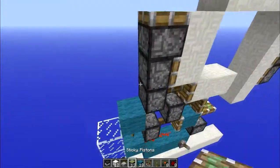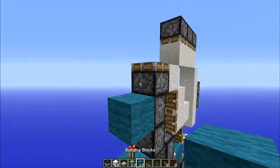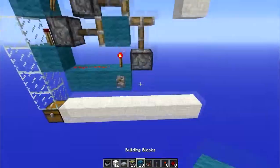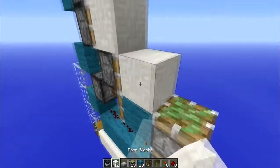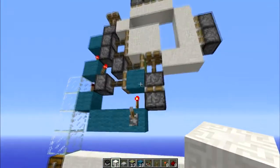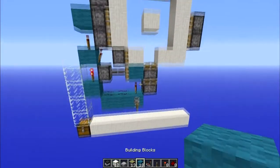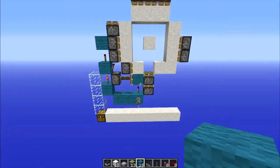Don't worry about that, we'll fix that later. Torch on top, block on top of that torch, and a dust on top of that block. Now if we just retract that, reset all your pistons, and you can see it closes and opens nicely. This is a very generic design for a closing circuit, but it works, so why change a winning equation?